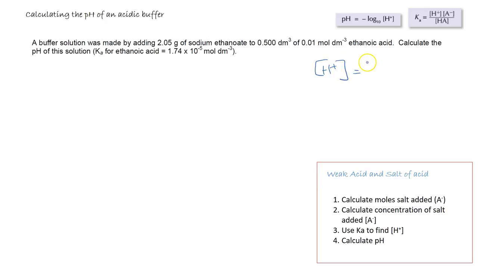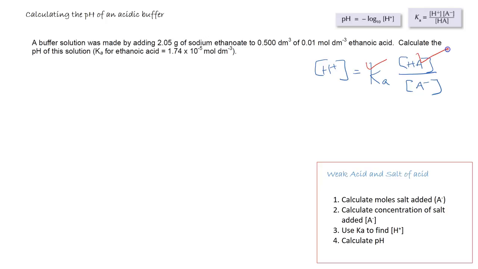We want to get to the concentration of H⁺ ions because we are going to use that to work out the pH. We know that the Ka acid dissociation constant is going to be equal to the concentration of H⁺ multiplied by the concentration of A⁻ over the concentration of the acid. We are given Ka and we have also got a value for the concentration of the ethanoic acid, and since this is going to remain unchanged because we are adding the salt, the only thing we need to find first is the concentration of A⁻.